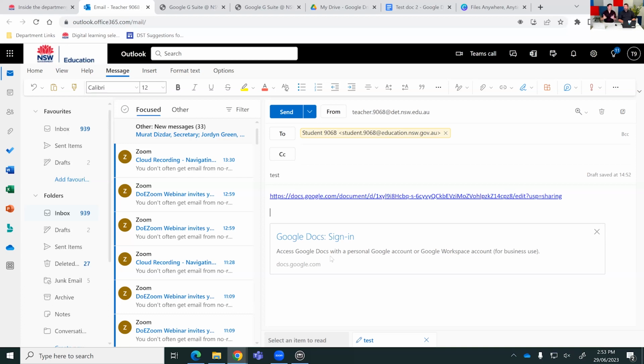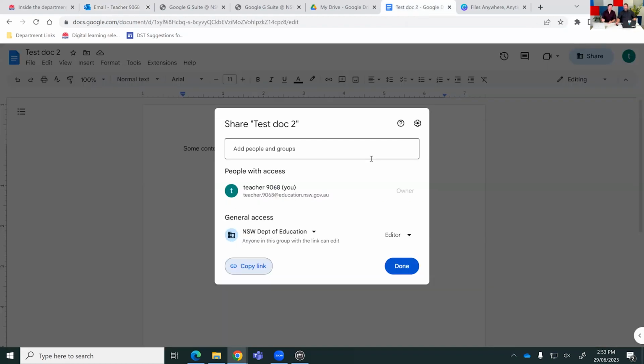And then there's also that time spent trying to figure out which is the most current and how we're going to collate that information without losing any of the content. So it eliminates a lot of those problems.